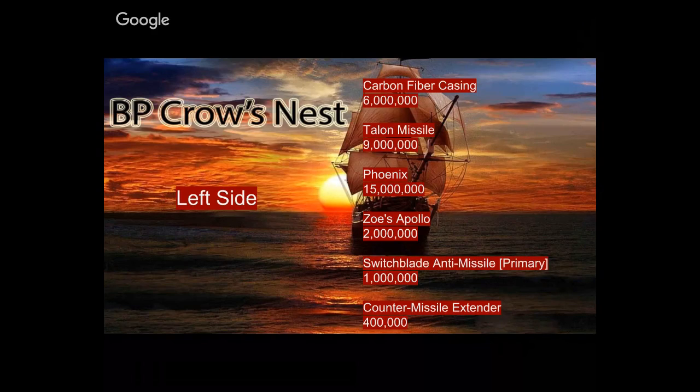The left side is some of the older tech that you can pick up on. I'd recommend to any and everybody, if you've not picked up a Phoenix, if you don't have the Skyfires, if somebody can help you to get that Phoenix, it's going to make a world of difference.